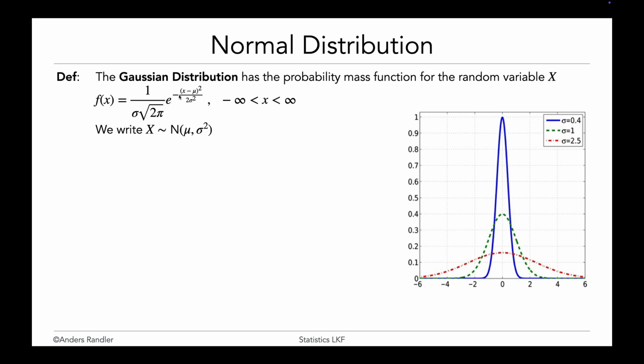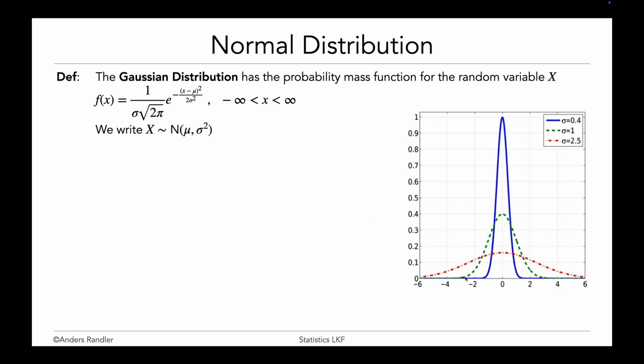In this, we have two numbers that are not variables but constants. And that's mu, which is the expected value, kind of like the average. And you have the variance, which is sigma squared. Sigma is the standard deviation and sigma squared is the variance. So when you write this down, you write it as x is distributed normally with the expected value of mu and the variance sigma squared.